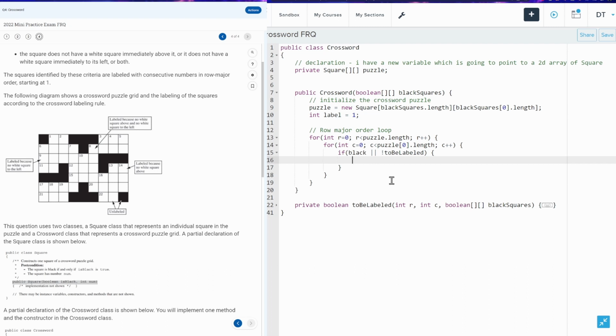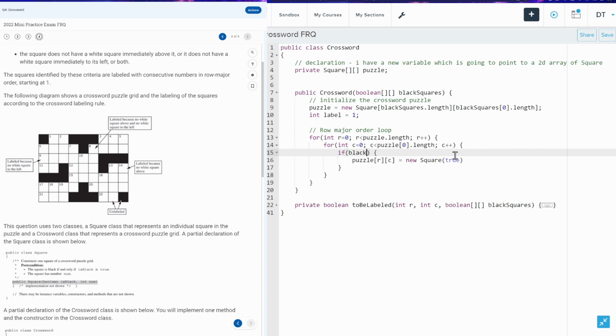Right, so the number should be 0, and then I'm going to create so num will equal 0, and let me say then, well, actually I'll just create it here. Okay, so let's just say puzzle RC equals new square, and then we're going to use false. Oh, sorry, so true. It is. Wait, hang on. That's not black. Okay, so let's take this away. We can only use that.